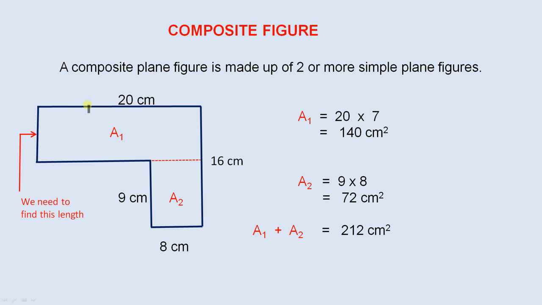Now let's look at this top rectangle, A1. Notice that the length of this rectangle here is 20 centimeters. But we need to find the height of this rectangle. We haven't actually been given this height. We need to find this length. Now have a look carefully. If that length there is 16 and that length there is 9, 16 take away 9, that is 7 centimeters there.